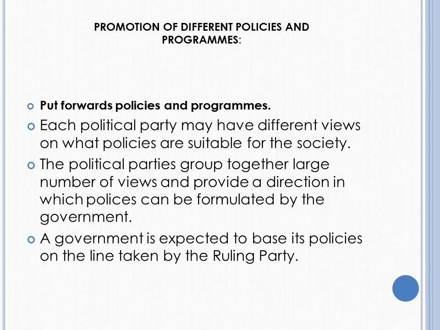Now, the next one, political parties put forward policies and programs. Each political party may have different views on what policies are suitable for the society. The political parties group together a large number of views, a multitude of opinions, thousands of views, and provide a direction in which policies can be formulated by the government. A government is expected to base its policies on the line taken by the ruling party.